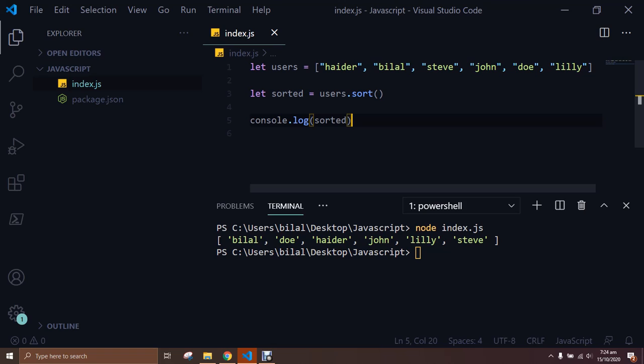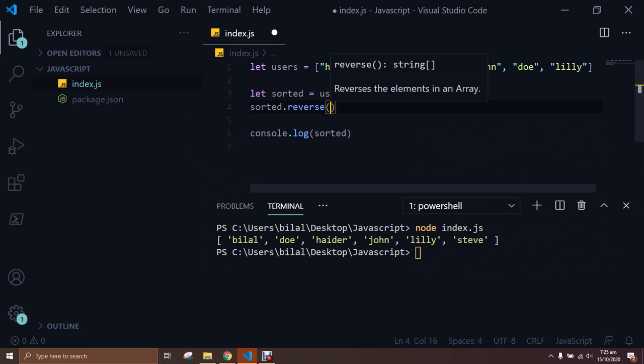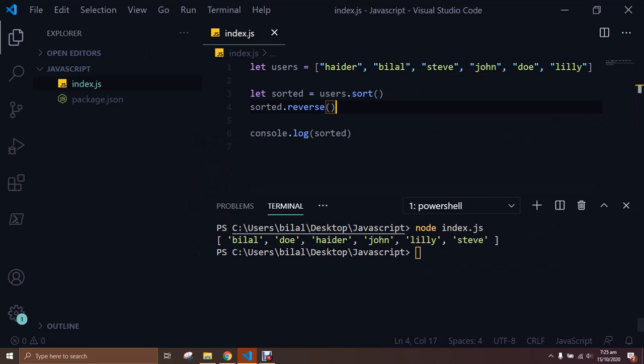If I want descending order, I can call another method which works on arrays, and that's called reverse. Reverse basically reverses the order.